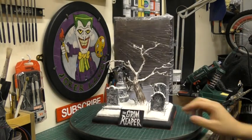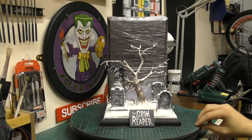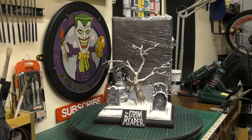Okay guys, so that seems to have worked. I've got a couple of stringy bits here, never mind. So yes, that seems to have worked. We'll leave that to fully dry, and then we'll crack on with the Reaper.